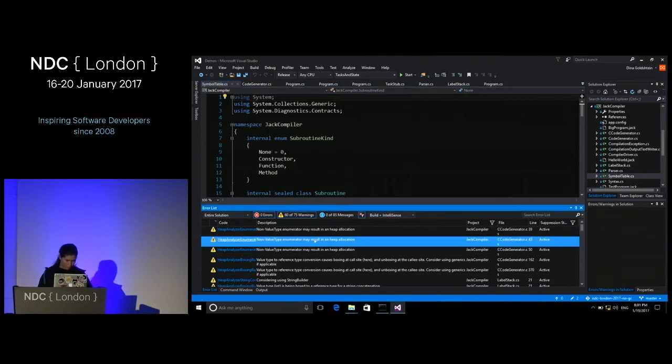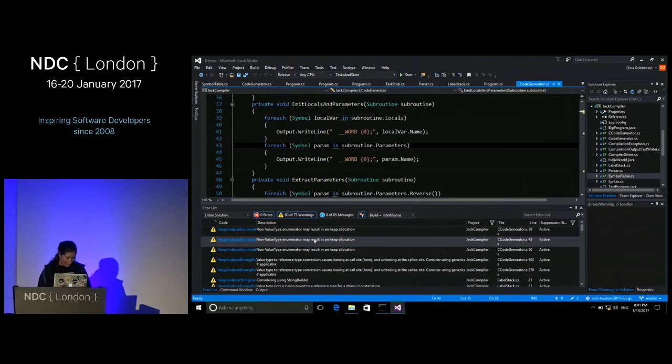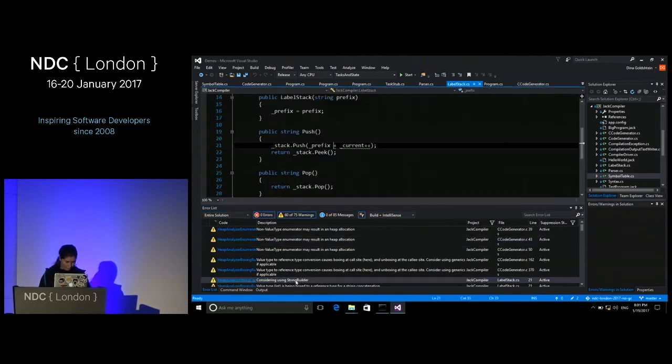So let's see. I'll double-click here, and I'll read it to you. It's a little small. Non-value type enumerator may result in a heap allocation. So if you do foreach on a non-value type list, you might cause heap allocations. Or another example, here's a good one.